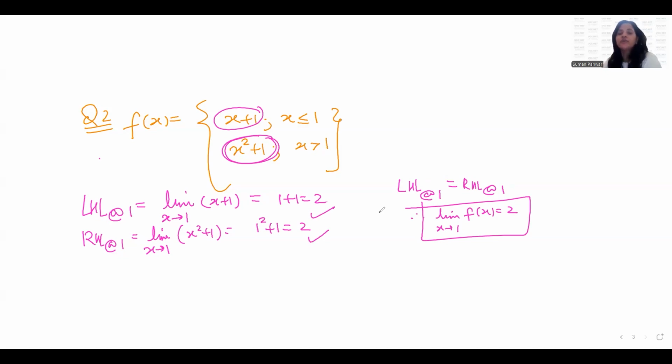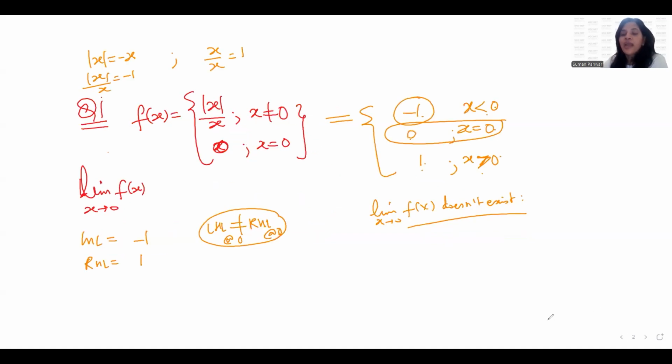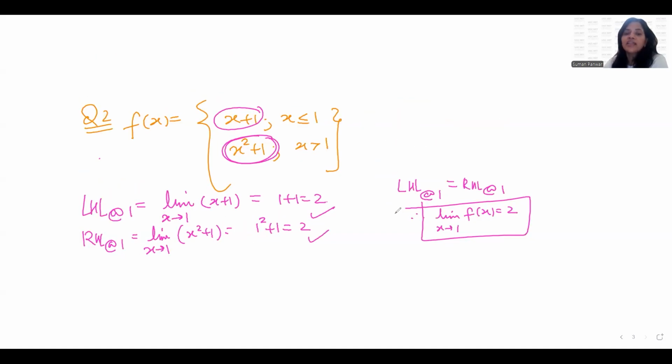So the first kind of question that you can encounter is check whether the limit exists at a point or not. If it exists, what is the value? So the first example told us that it might happen that the limit may not exist. And the second example gave us an example where both the right-handed and the left-handed limits came equal. And the common value, that is 2, was the value of the limit of the function at that particular point. Okay.